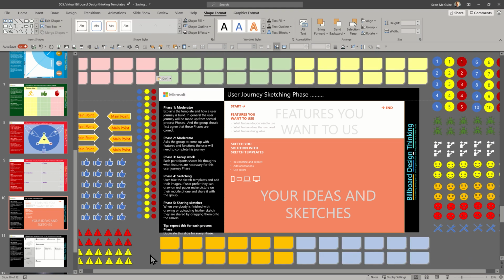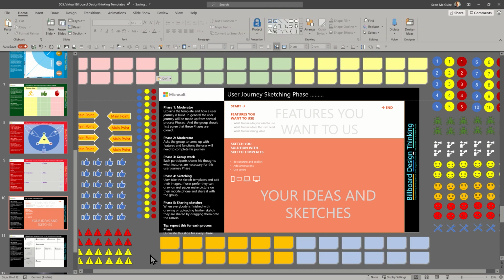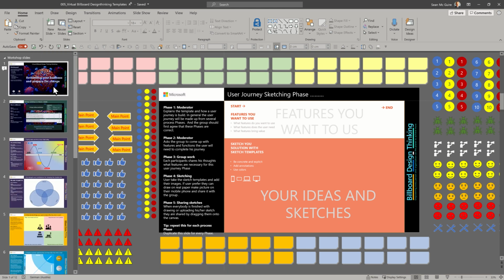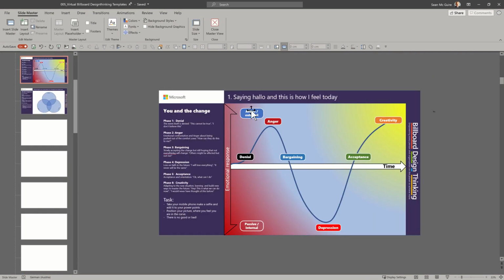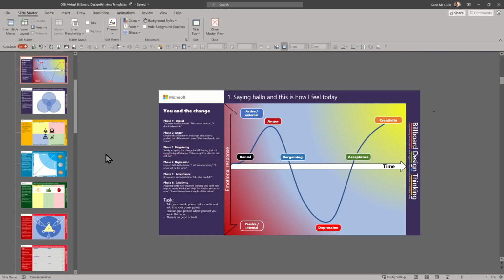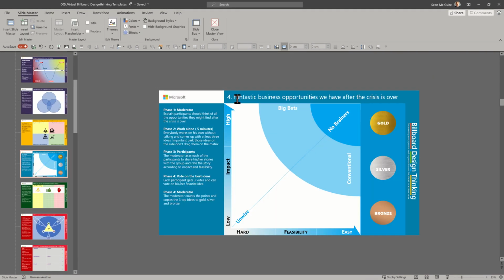So this whole template is meant for you first to do the exercise, to think about how you can rethink your entire business. And it's also meant for you to have other workshops which have a completely different topic. So the only thing that you need to do is, if you have a completely different topic of your workshop, of course, go back to the masters, yeah, and maybe you have a different topic you want to add here. You can just change, like, fantastic business opportunity for company XYZ.